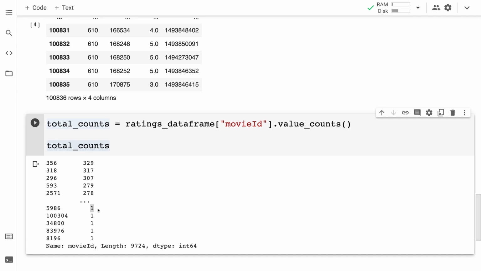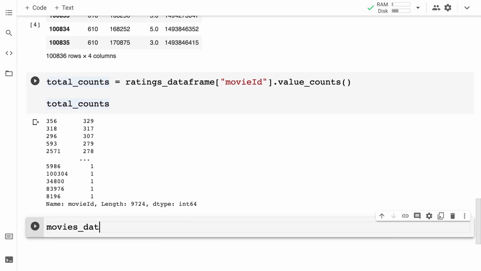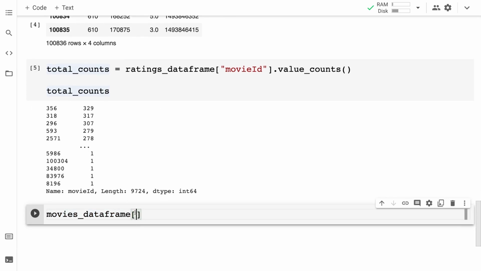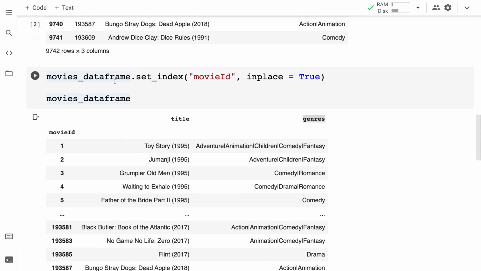All right, and now I'm going to actually create a new column in my movies data frame. So let's grab movies data frame. To create a new column, you just act as though the data frame is a dictionary, and you create a new key or a new entry. So all you have to do is reference the column even if it doesn't exist. So if the column doesn't exist, for example, I have here my movies data frame. Let's say I want to add in a total ratings column. If I don't have that, I can just reference it and it'll just be created.